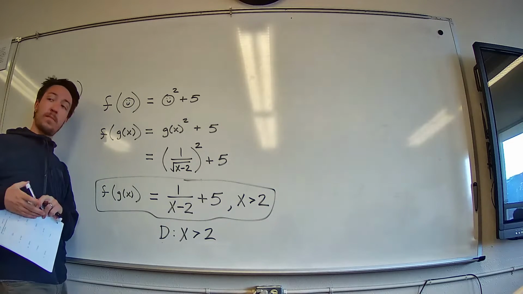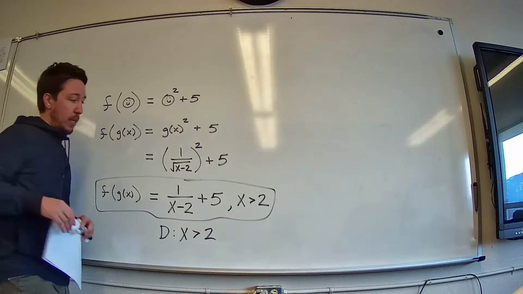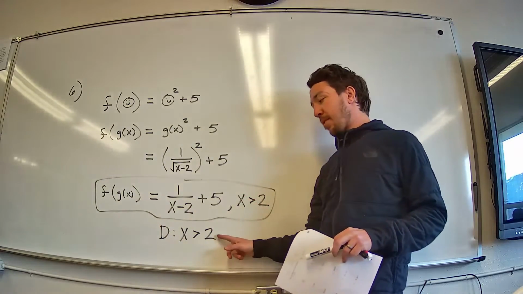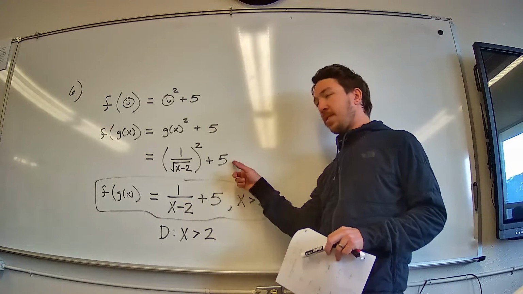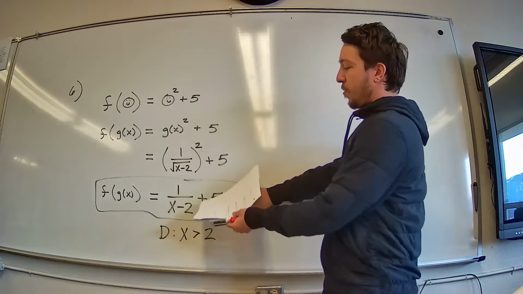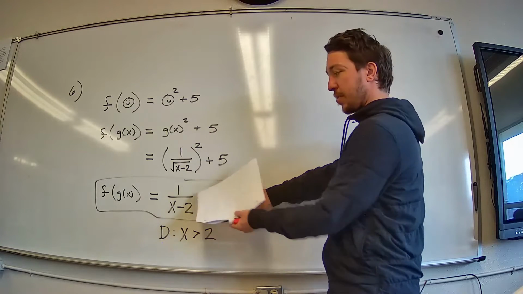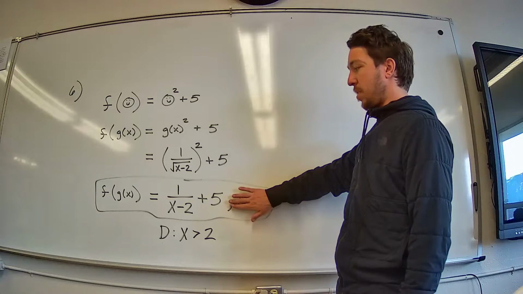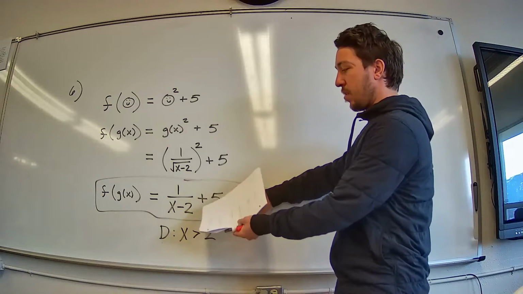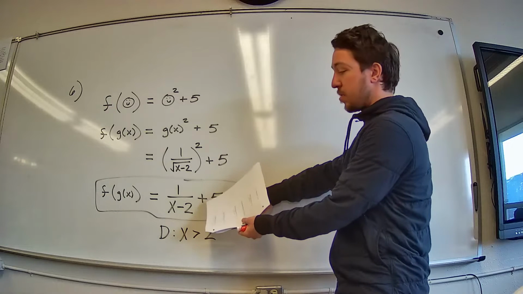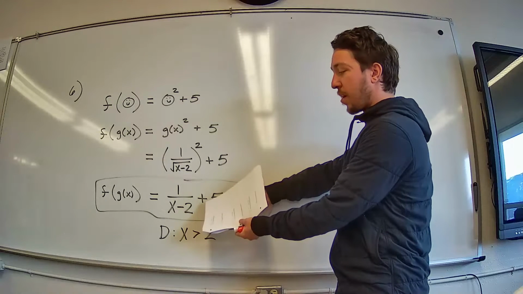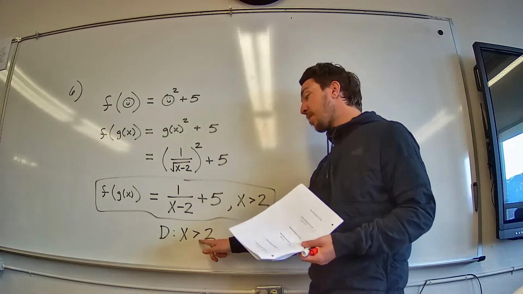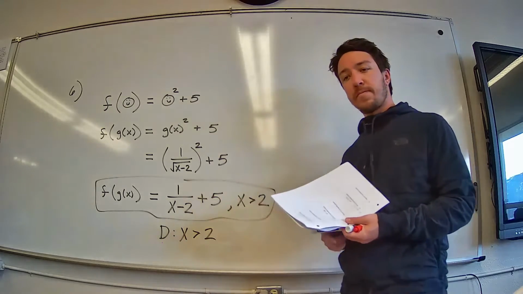No. Wait, so why is it included? Because once you have this domain established from this step, you then have to look at what you end up with and say, is it obvious from looking at this that x isn't allowed to be less than 2? It's not, because if you looked at this, you'd think the domain was all x values except for just 2. So because the domain is actually only numbers bigger than 2, you have to throw that in as part of the function.